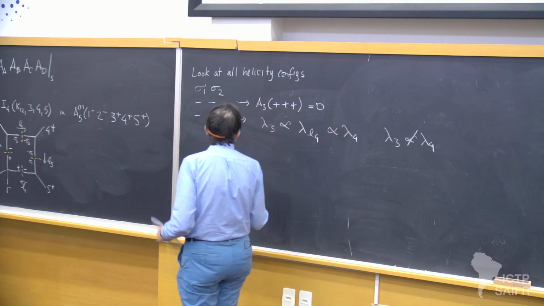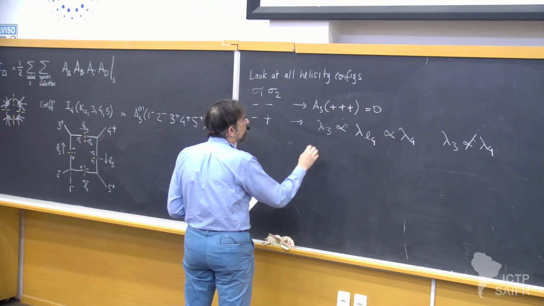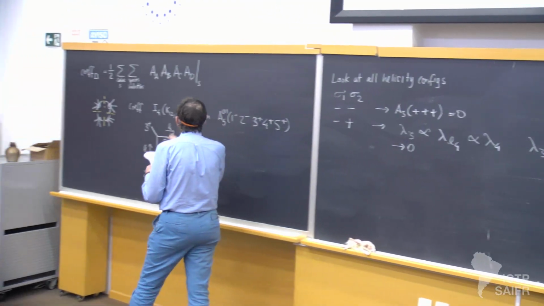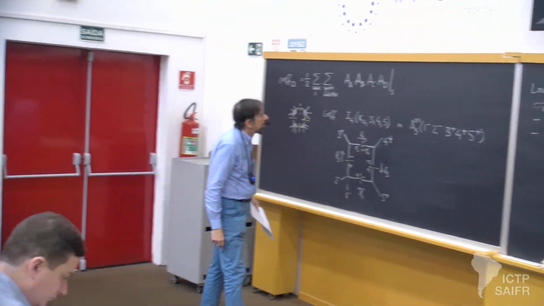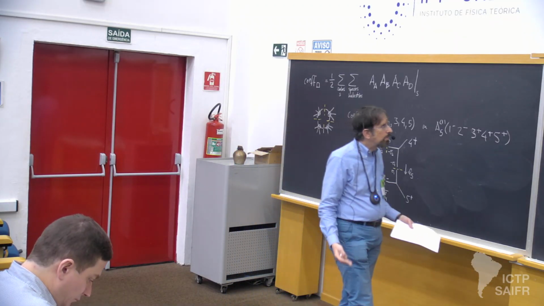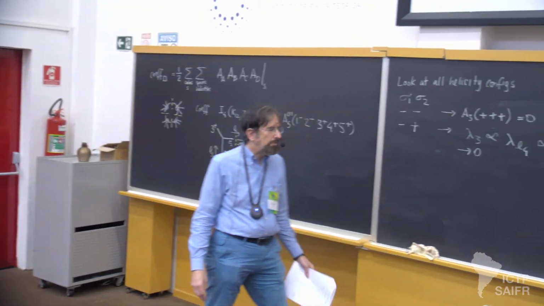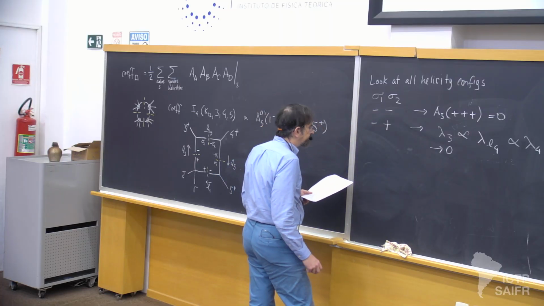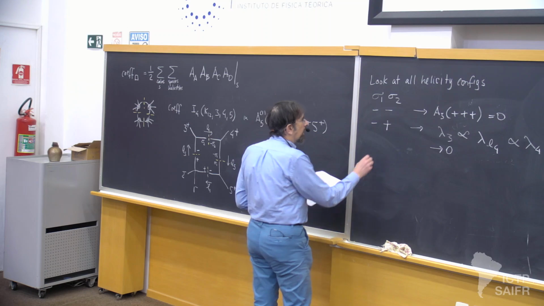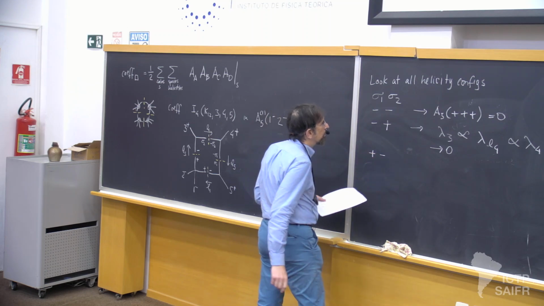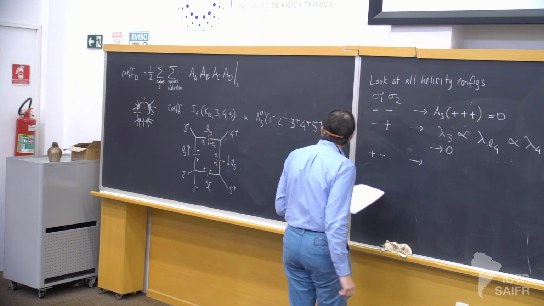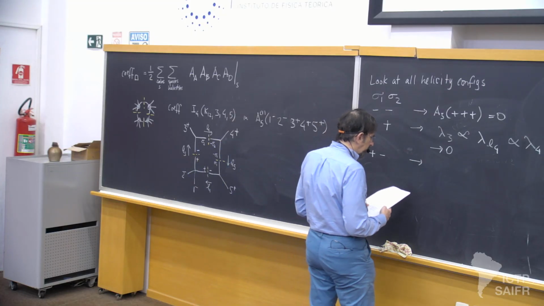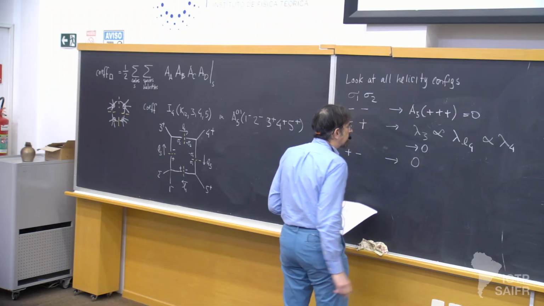And what that means is that this contribution is also going to give 0. And that's a general kind of feature. If you're doing a cut and you're trying to sew 2 3 point amplitudes, then 2 adjacent amplitudes of the same chirality will give you 0 for generic momentum. And the same argument holds true for plus minus. That's also going to give you adjacent similar chirality on the right-hand side. So that's also going to give us 0.